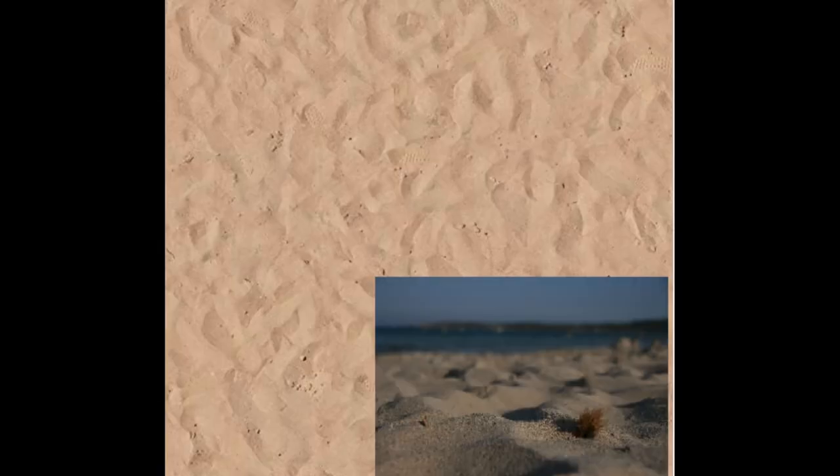The type of beach that La Pineda has is a sandy beach. It is mainly composed of fine-grained white and golden sands. Some of this type are made of calcium carbonate, mainly quartz, shells, pieces of coral, granite, siliceous grain, feldspar — a mixture of minerals. The sediment type is generally fine.